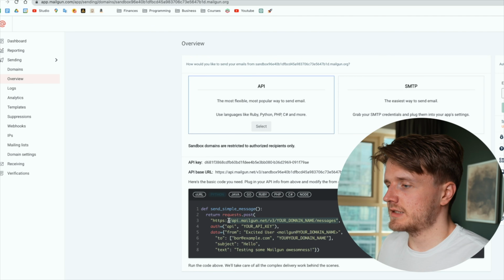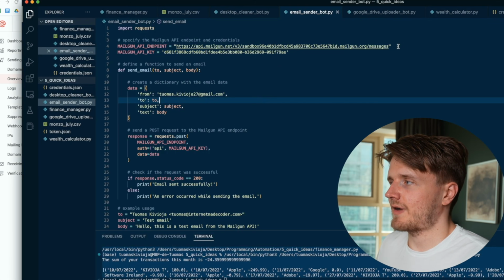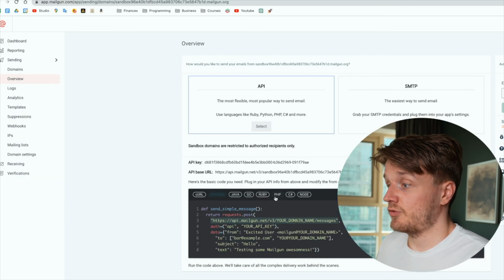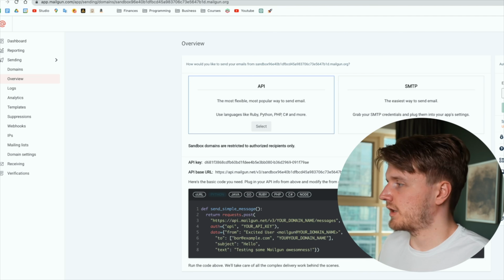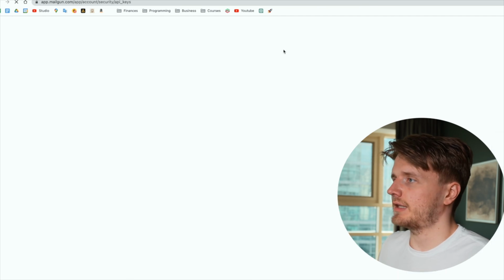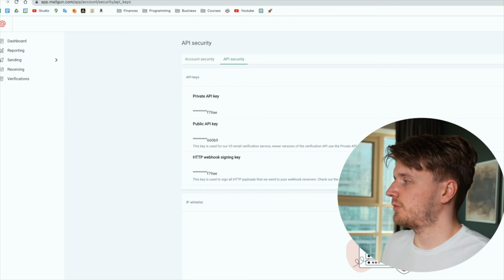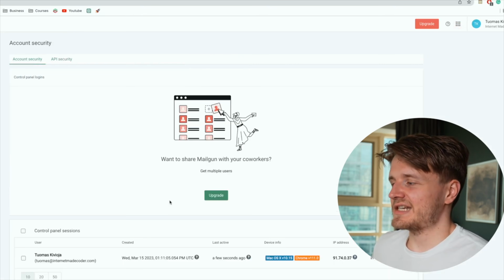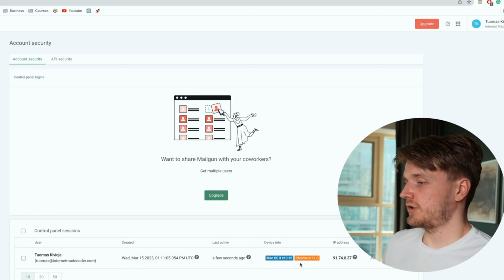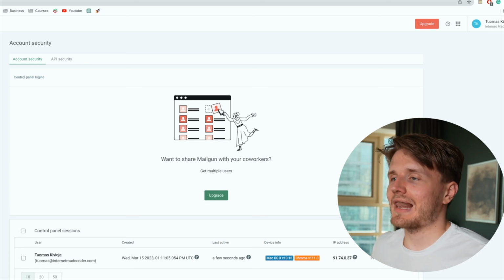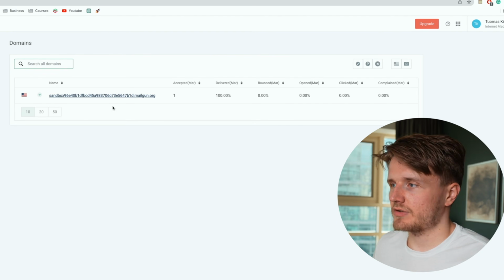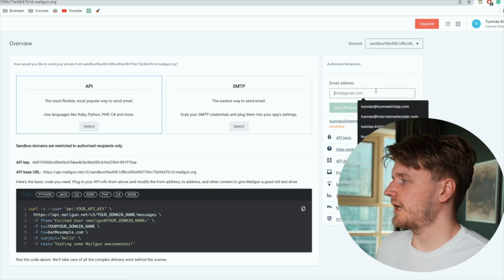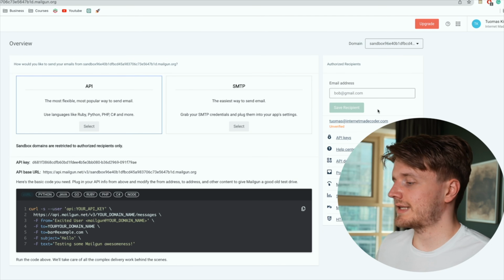You copy this line from here as a variable inside your program, and then you'll find your API key, which you can get by clicking on API keys on here, and you would copy from here. And then I believe you need to go and add yourself as a verified user to allow you to send yourself emails. And you would do that by clicking on here and just entering your email address and then saving it.